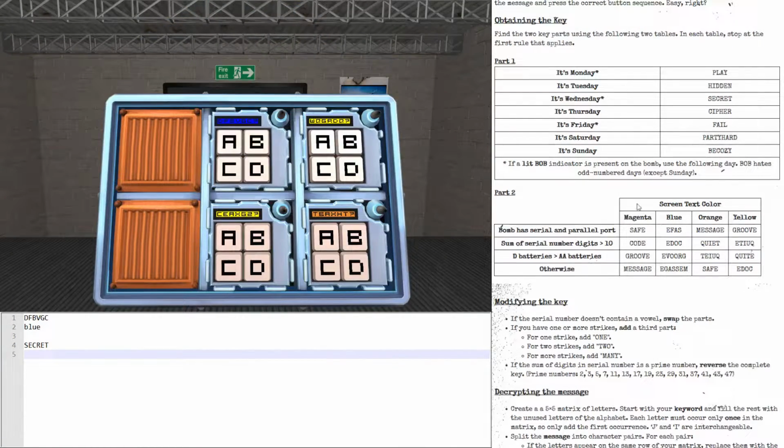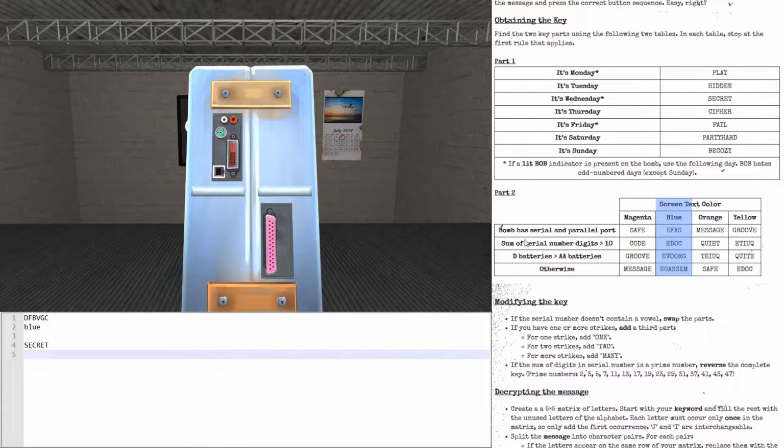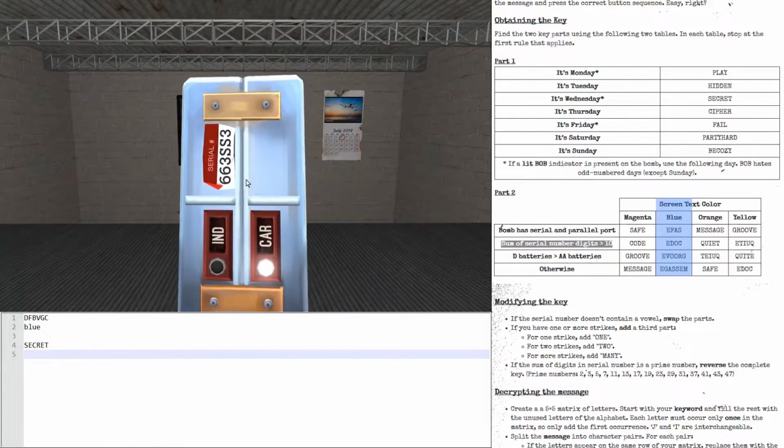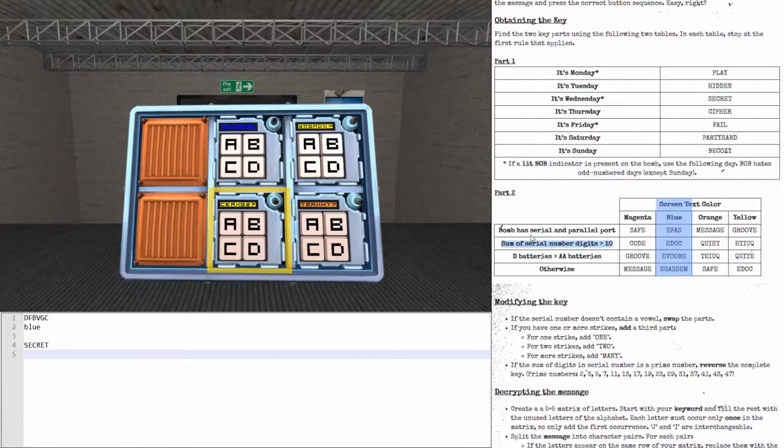The next rule is in this table, we need the color of the screen, and we need to look at these conditions here. So let's take a look if the bomb has a serial and a parallel port. No, it does not. It only has a parallel port. The sum of the serial number digits is 6 plus 6, yep, that's definitely greater than 10. So that's the rule that applies. So now we have EDOC, E-D-O-C. So let's add that.